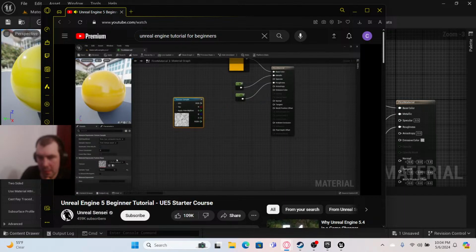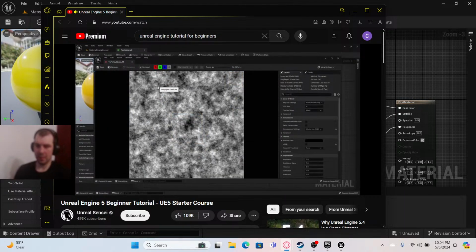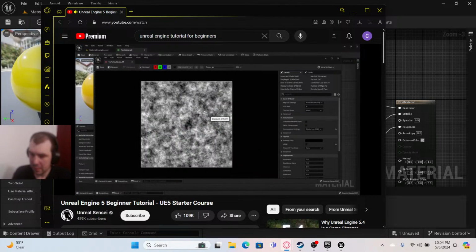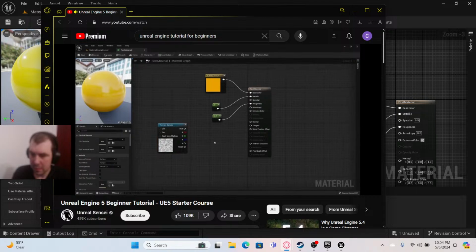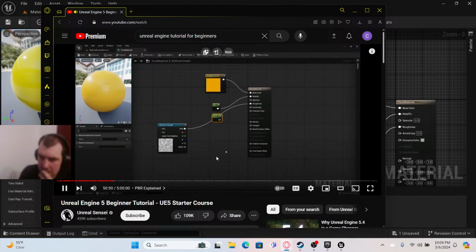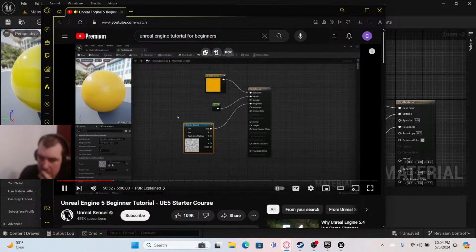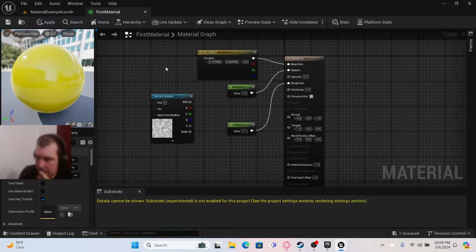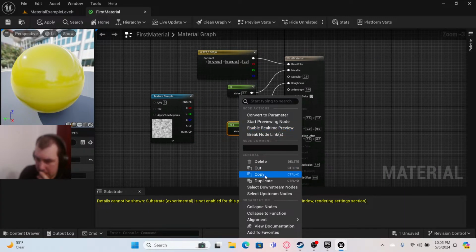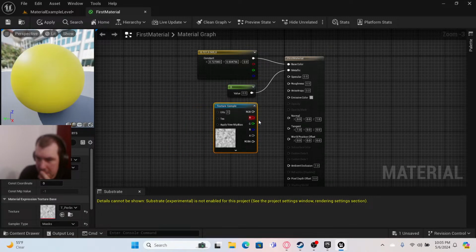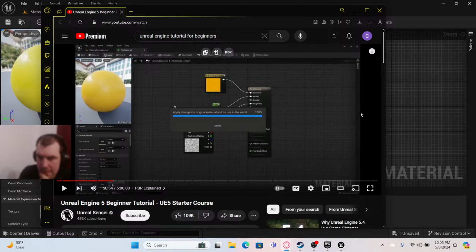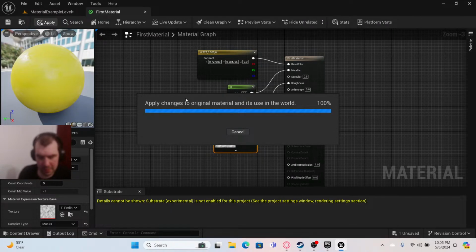And now that we have T underscore Perlin noise, if we open it up, we can see that it's just black and white. And all the pixels of the texture represent a value in between 0 and 1. So they are perfect to plug into either metallic or roughness. Plug our texture into roughness since I wanted to drive the roughness value of our material, and delete the old node since I no longer need it. Okay. Roughness. So you're gonna get deleted. You're gonna come here, and we're gonna put you in roughness. Let me hit apply, and then let me hit Control S.